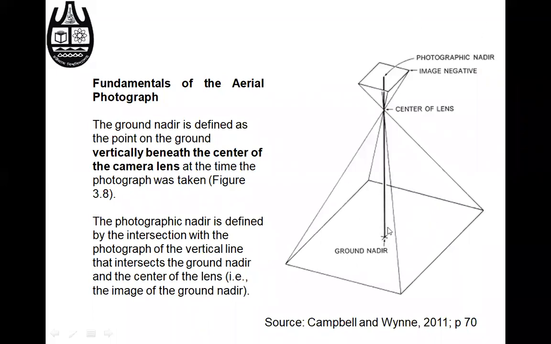So now the question is, why it changes? Because it is vertically taken. Can you see this one? It is very, very vertical. Now if you change the angle a little bit, maybe you wanted to take the photographs from a 30 degree angle, then the sharpness of your angle will be changed a little bit, but your vertical line maybe does not change from the center of the lenses. So the vertical beneath the center of the lenses, which touches the ground, that is your ground nadir.